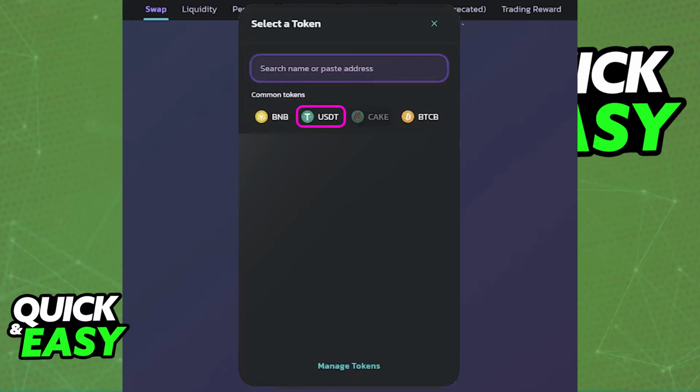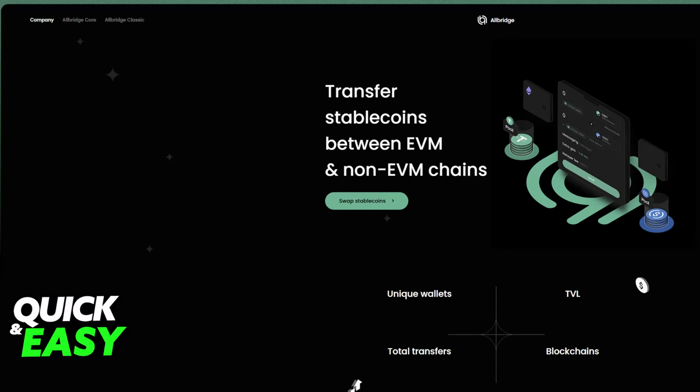Alternatively, if you want to use a bridge, search for a bridge that supports TRC20 to ERC20 conversions. Popular options will include Allbridge, Portal Bridge, and others. Once again, connect your Trust Wallet to the bridge, choose USDT TRC20 as the token source and USDT ERC20 as the target token. Specify the amount that you want to convert and repeat the same steps as last time. So review the transaction details, including the fees, and confirm the bridge.